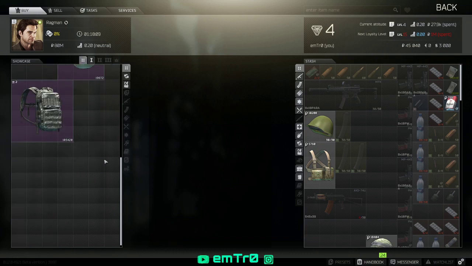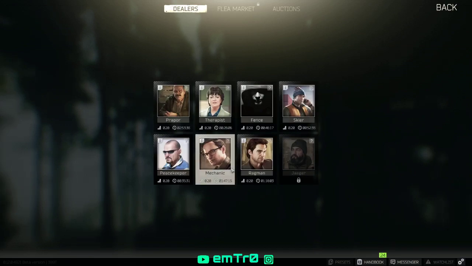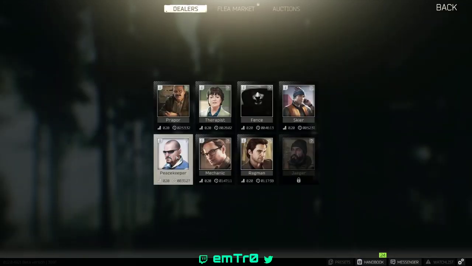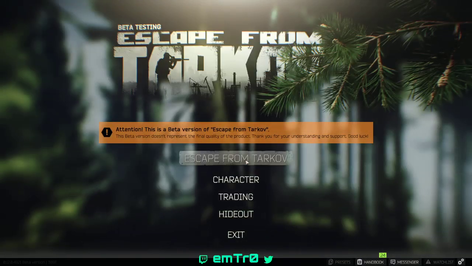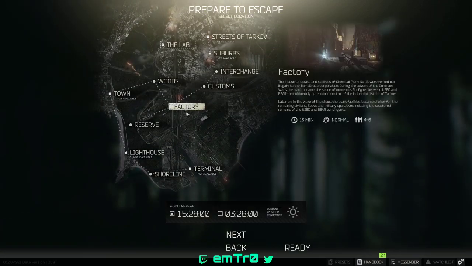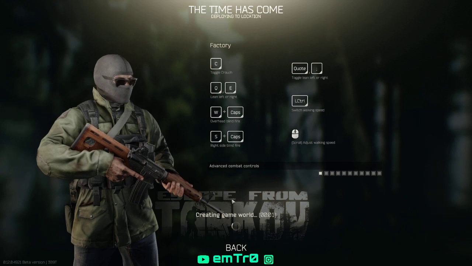You made it out? Nope. I haven't even made it out of the fucking bathroom. Is it too late for me to scav? Yeah. No, try to scav. Shit. Scav next. Factory, light. Again. With no flashlight.